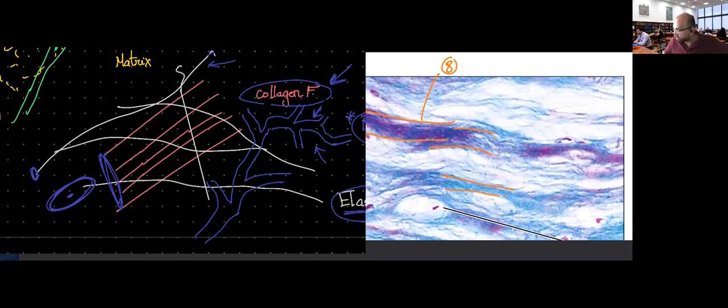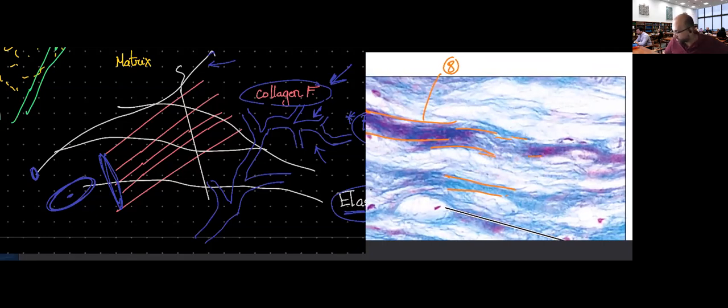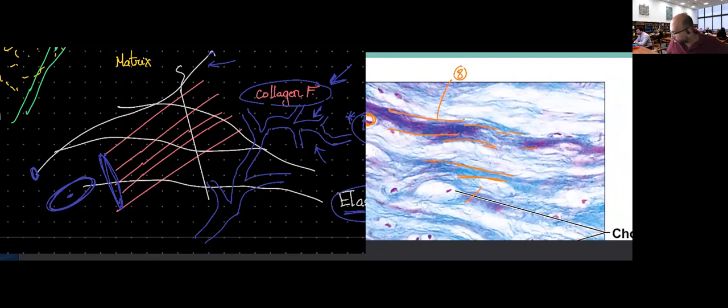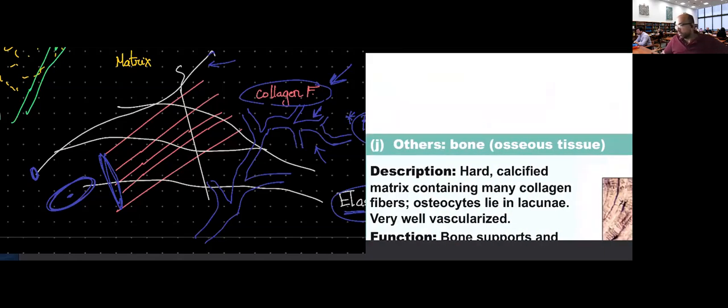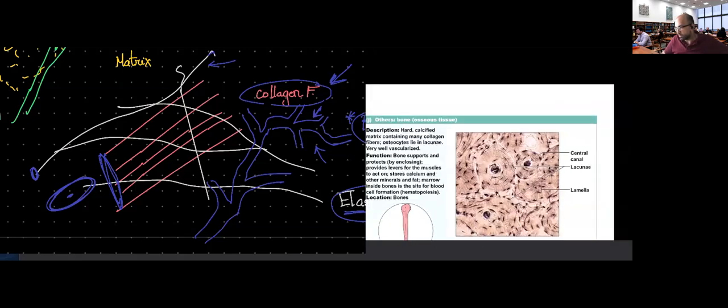I have thick bundles of fibers. Thick bundles compared to what? Compared to the diameter of the cell. See, all this is a bundle. All this together is a bundle of fibers. And embedded in between are going to be the cells. So those are thick bundles of fibers which have a very large diameter compared to the diameter of the nearby cells. Those are going to be my collagen fibers. All right.